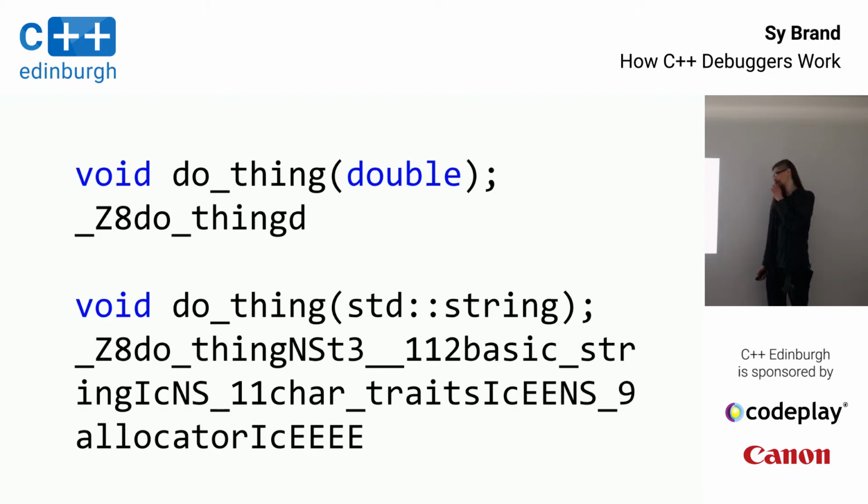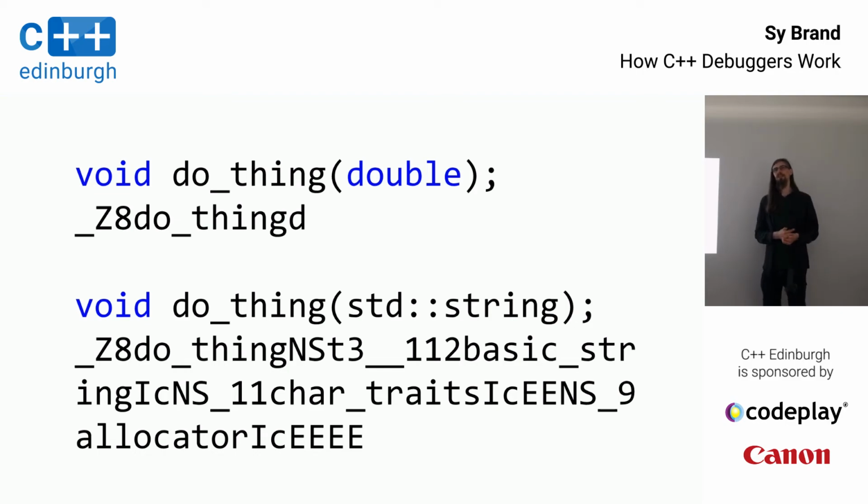Not quite so nice, but you know. So, sorry, the debugger knows this because it knows how the mangle scheme works? Yeah, so most of the debuggers, like GDB, are built with a lot of GCC machinery, and LLDB knows a lot of LLVM stuff, so it knows how the mangling scheme works. So if you say, oh, I want to set a breakpoint here, then it can just mangle the name, and then it knows what symbol to look for.